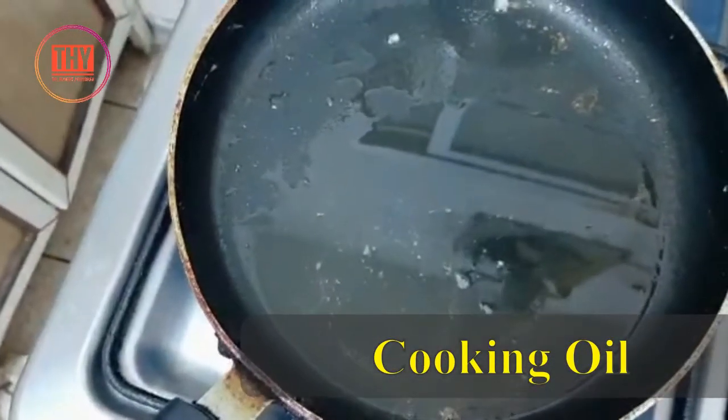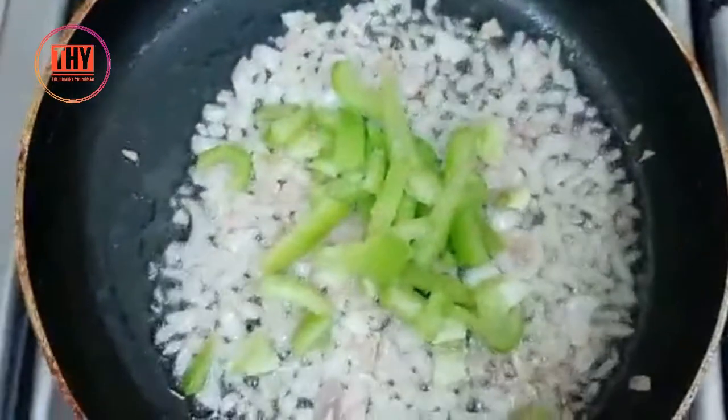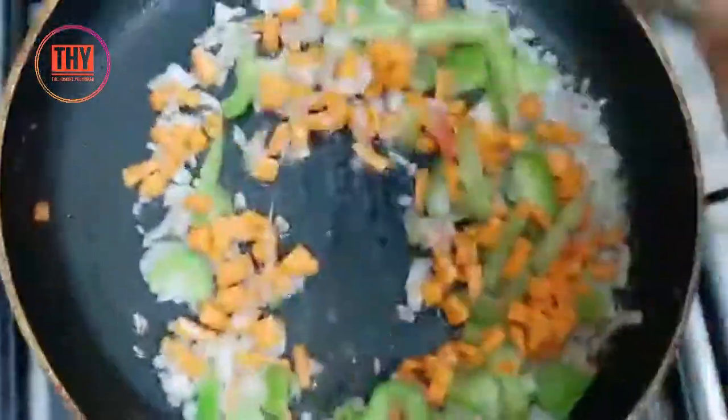Now let's see how to make the filling. Into a pan, add 2 tablespoons of cooking oil. Add chopped onion. Saute them well. To this add chopped capsicum, carrots. Saute them well.